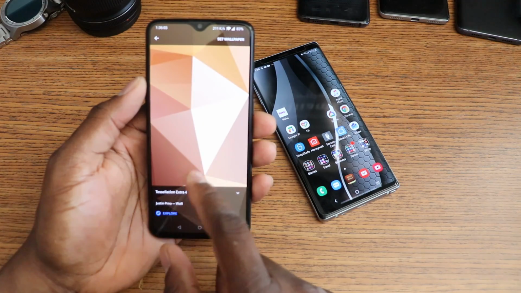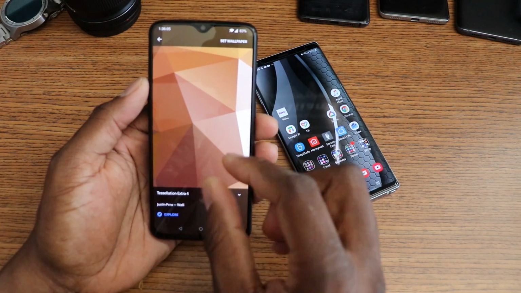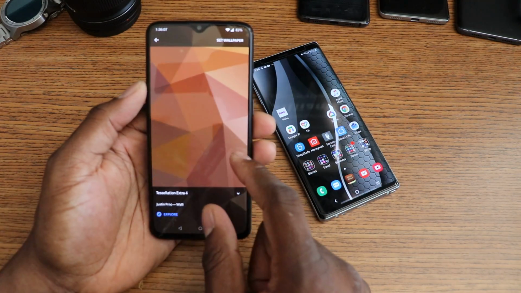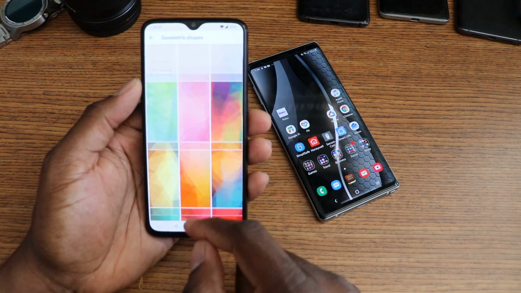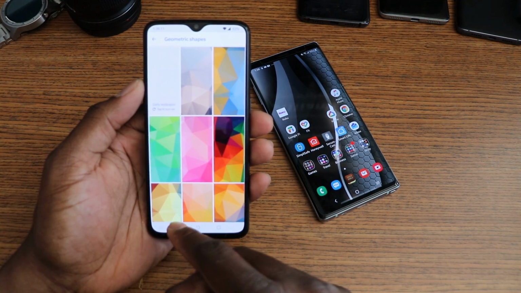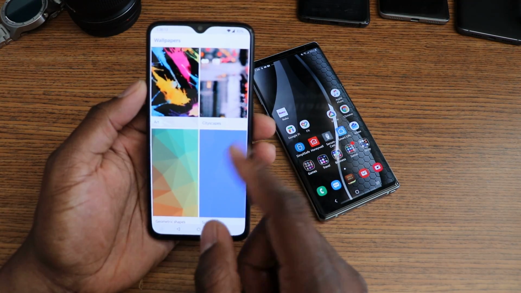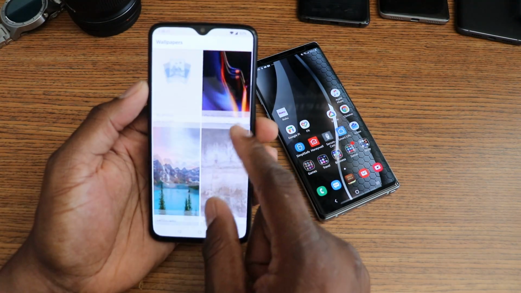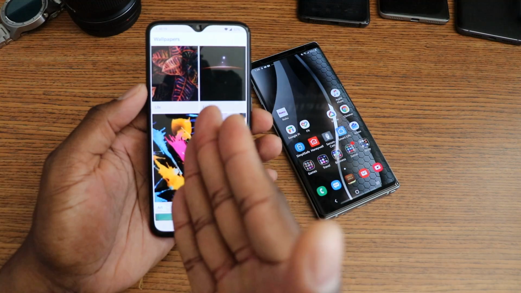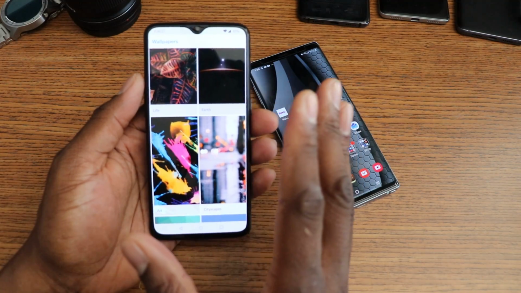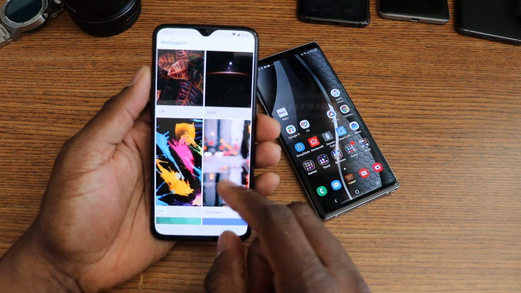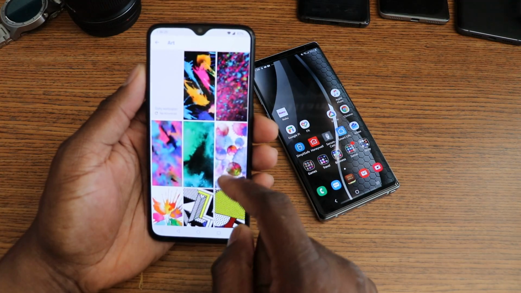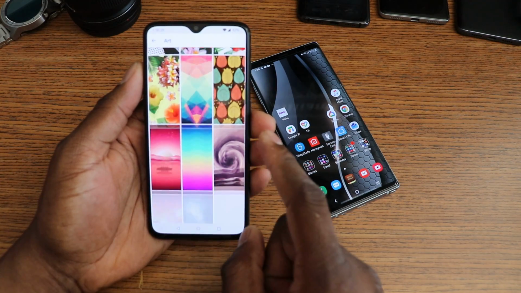On some phones you might have to pinch in like that to get the full resolution for the wallpaper, but that's what I'm currently using right there. A lot of people have asked about that one, and that's where I got it from. There's a couple more that I use that people are asking where you got them from. Pretty much, if it's any Android phone, this is what I'm using. I think there's another one in here that someone asked me about.